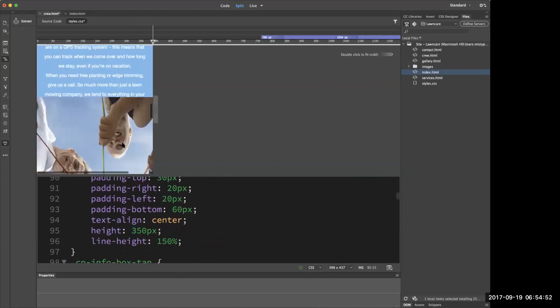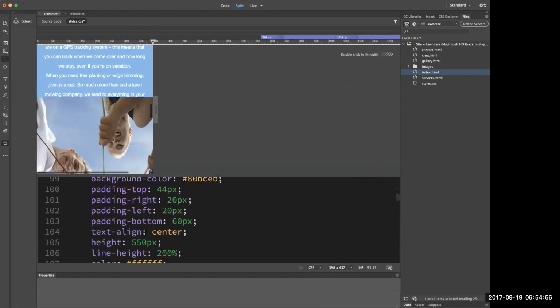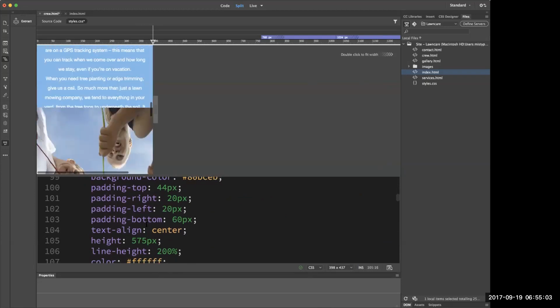How about the about us at this height? It needs to be a little bit bigger too. So let's go and up this just a little bit. 5. Not quite enough.